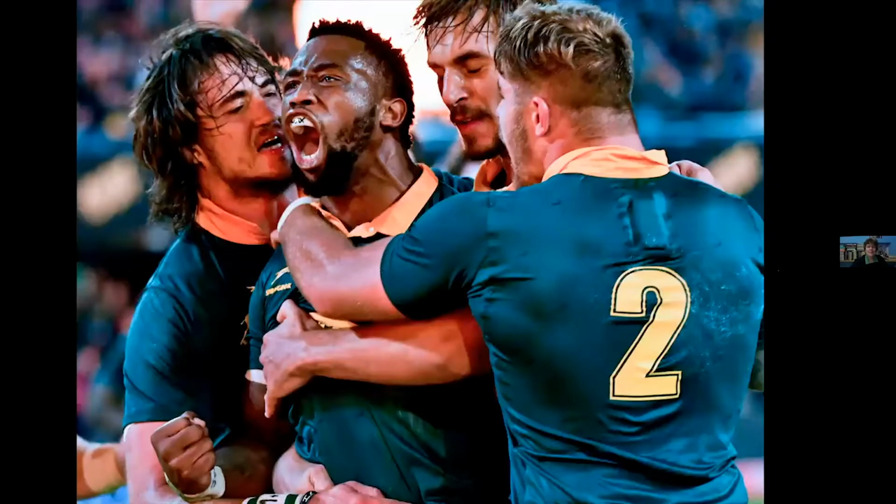Exactly. Okay, this is Siya Kolisi's first try for the Springboks. The weird color is basically what happens when they score a try, a flamethrower lights up. So that's why it looks a bit weird. And again, I don't do masking on my sports pictures. You basically ethically shouldn't make much in the way of changes other than cropping and tweaking, but nothing in terms of manipulation.